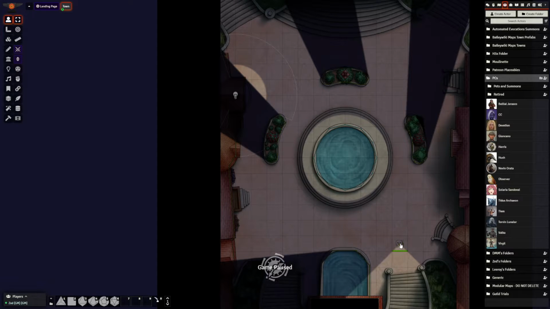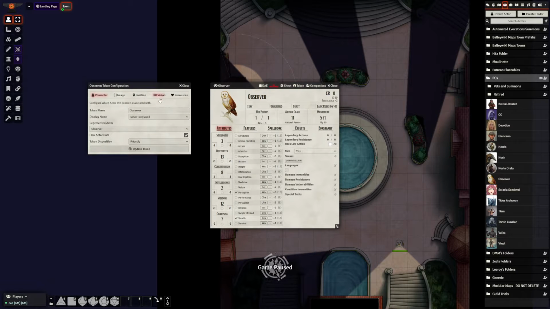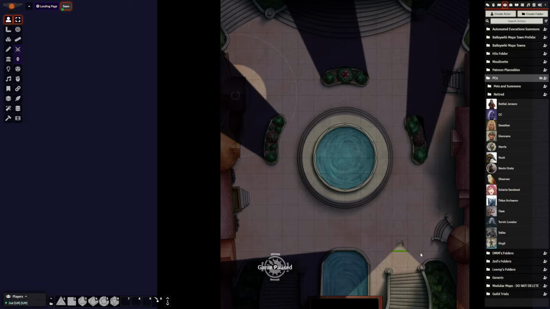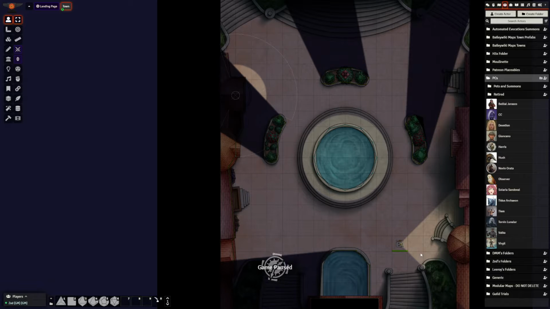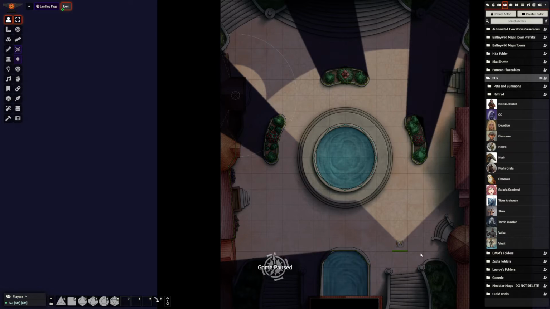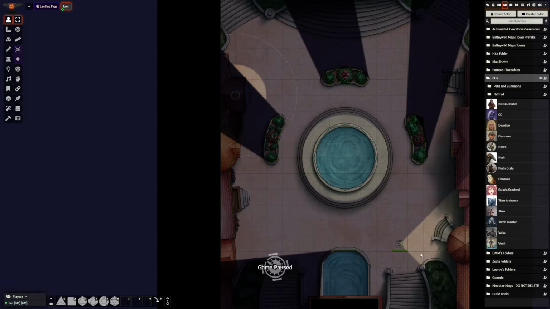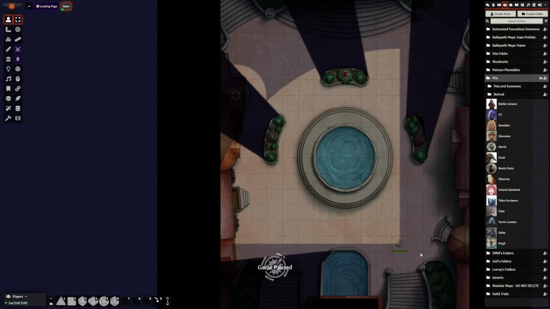We'll talk about that in a second when we get back to lights, but for now what you need to know is that tokens always emit light in the direction they are facing. So if I hold shift and press arrow keys, it will rotate this token, and you'll see that it has a cone of light that follows it. That can be useful if you have, say, guards with patrol cones and you want to see what they can see. It can be useful if you have characters with a hooded lantern and you want to be able to see that they are facing in the right direction.